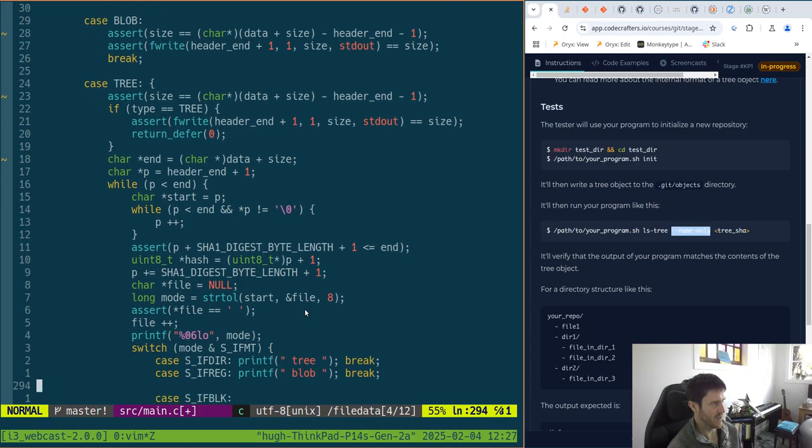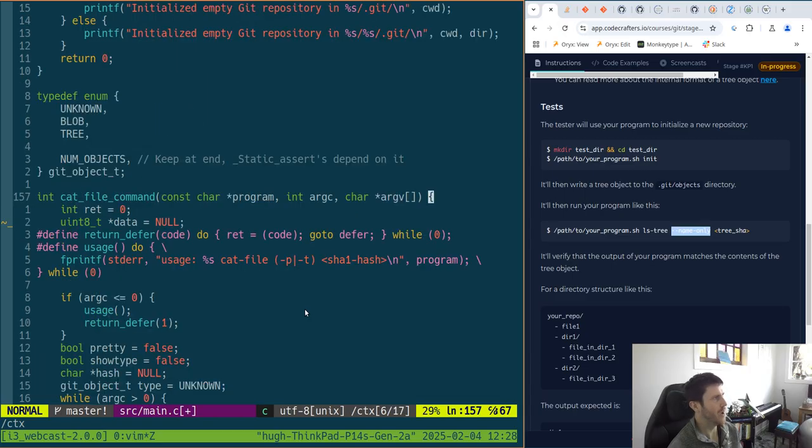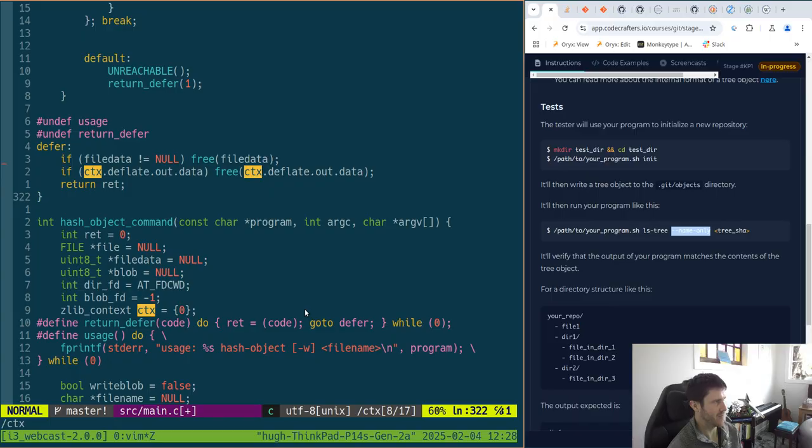Something like that. And so this happens in cat file, we don't really have this, but we do have data.